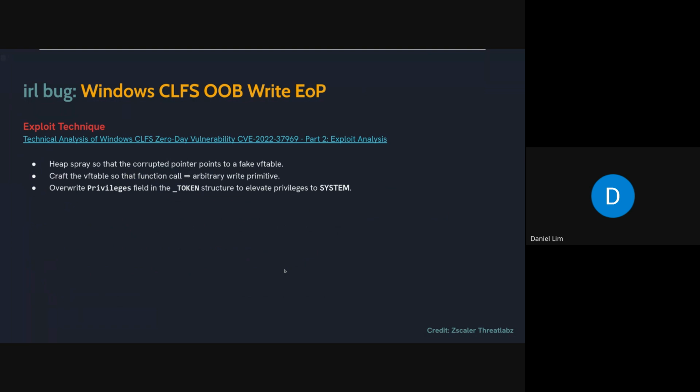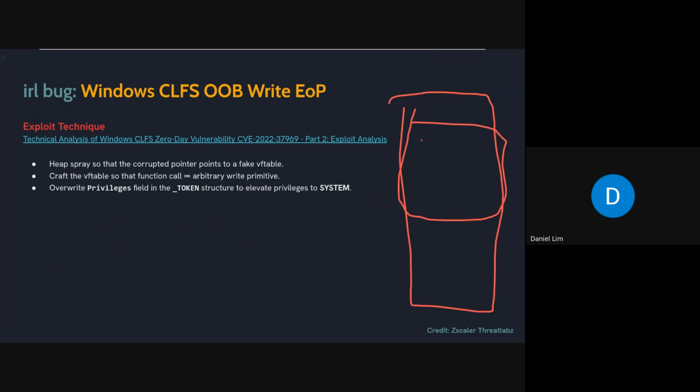And we can do some exploit techniques, which is written in detail here. But to summarize is we do a heap spray. So a heap spray is, okay, if your memory is like this and the heap is here, then you allocate many things that you know the structure of in the heap. Allocate many here. And then let's say originally the pointer just now, maybe it's pointing to somewhere here. But after you corrupt it, the top few bytes are changed to 0. So maybe now it points to here.